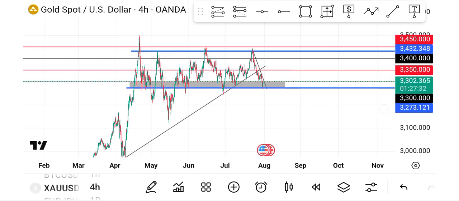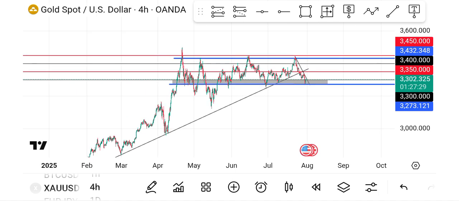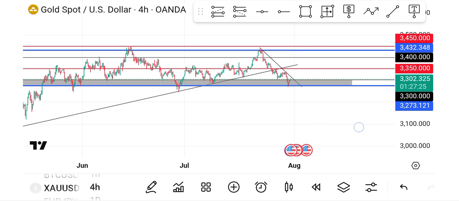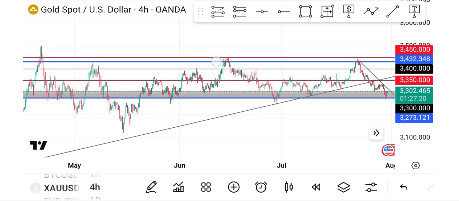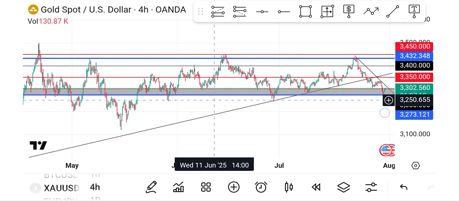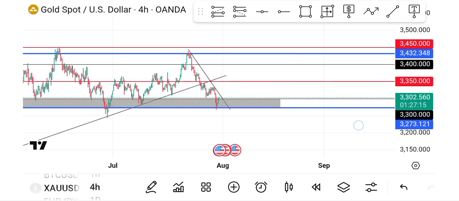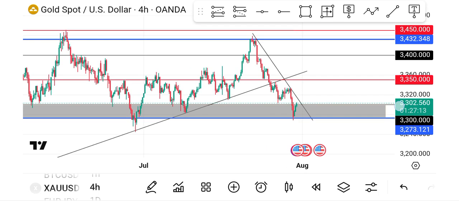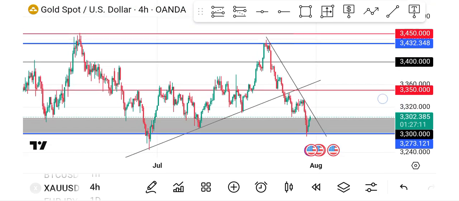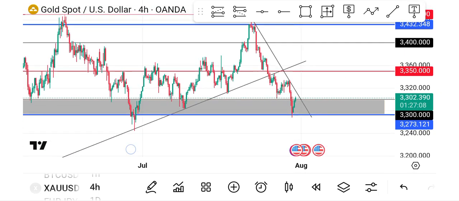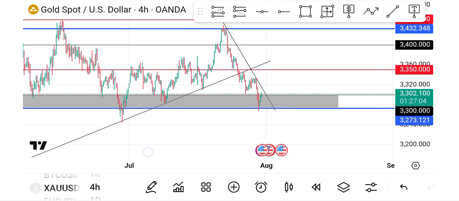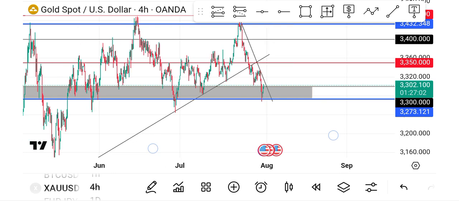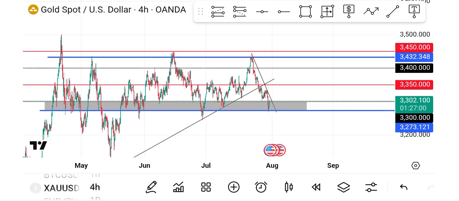So overall, if you look at gold, it has been in a ranging market. It's just ranging within this range. So what I look out for in a ranging market is I look for a way to catch the top. If I can't catch the top, I catch the bottom. So that is what I'm looking out for. So when I mean catch the top and catch the bottom, I look for a way to catch the top for a sell, and if I can't, I catch the bottom for a buy. So that's what I'm currently looking out for. So price has gotten to my demand zone.